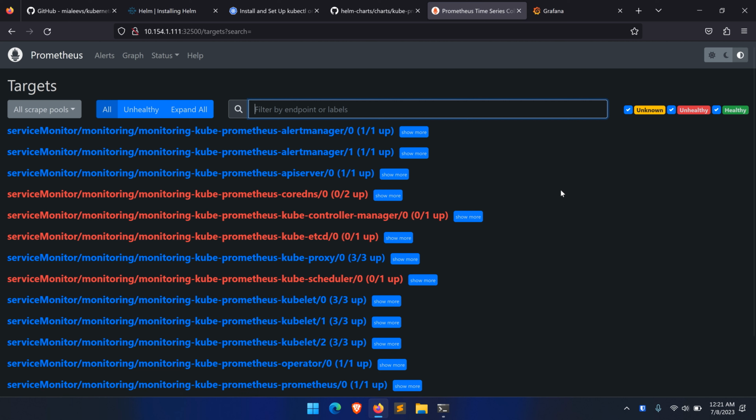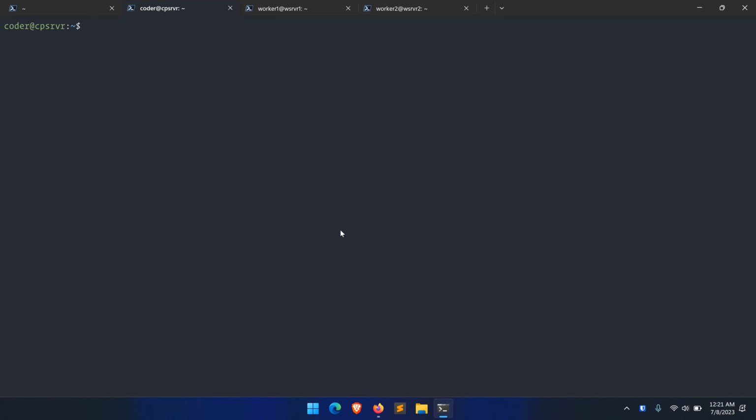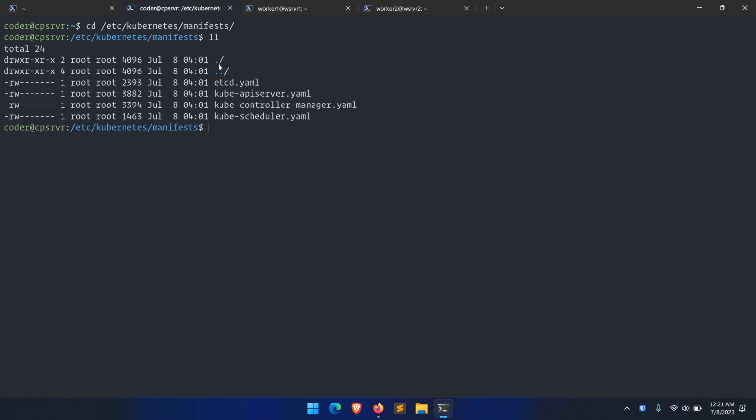Now let's go and fix the etcd. For this I need to be in the control plane server. cd /etc/kubernetes/manifests. So these are the 4 files.